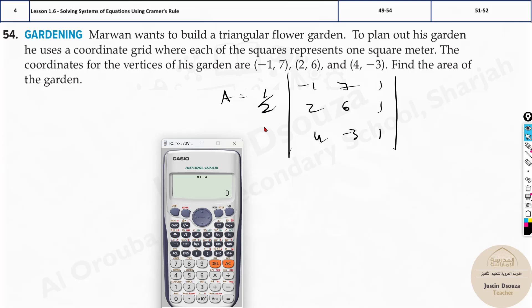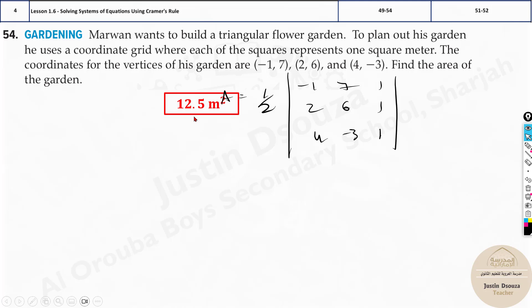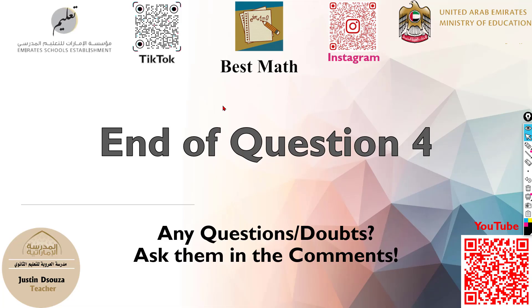Now all you need to do is type this out. 0.5 multiplied with the determinant, shift 4 and 7, of shift 4 and matrix A. The answer is, now it's negative 12.5. So don't worry about the sign. Doesn't matter. The sign, whatever you get, the value is only considered. The answer is 12.5 in meters squared. That's how we can solve it. Ignore the sign, take the value. That's the area. And that's the end of this question. I hope this is clear. Please use your calculator equation mode to solve Cramer's rule where it's very easy. But for the area problem, do solve with the matrix, use the formula and easily solve it in calculator.